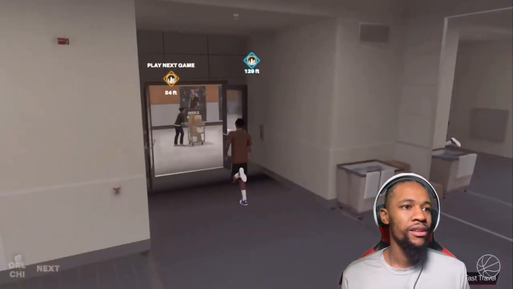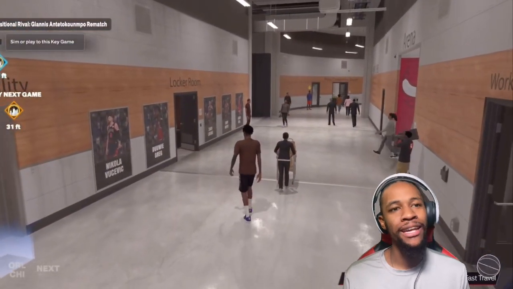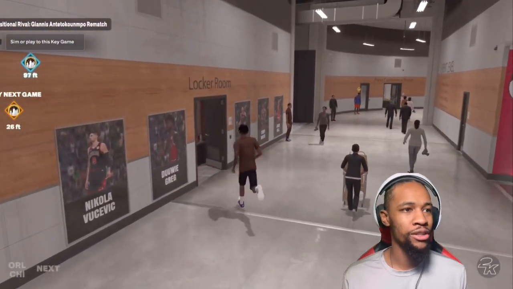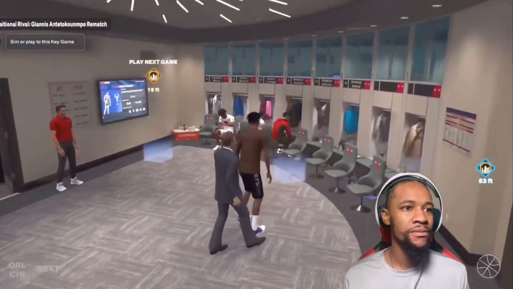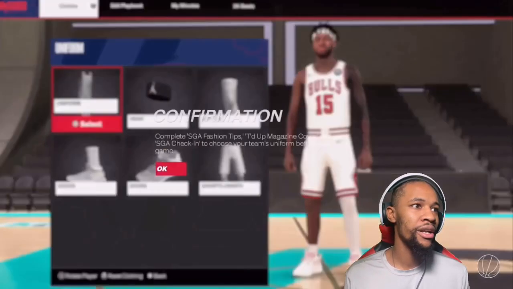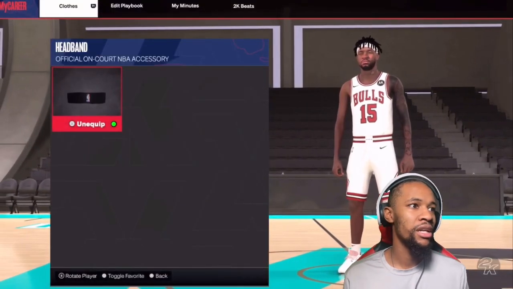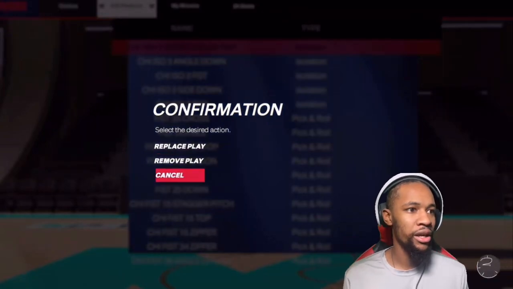All right, so we completed our workout, even though I did horrible on that one. So we completed our workout. Now it's actually time to get to the game. And I'm not gonna lie, I can't wait till we start getting ready to change our, what's the name? Replace plays, remove plays. Okay, nah, we don't want that.